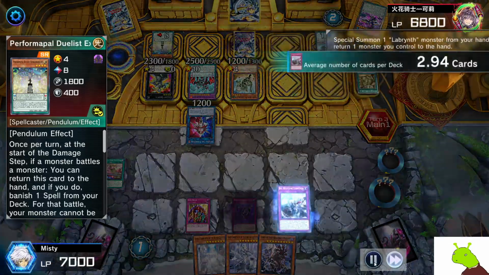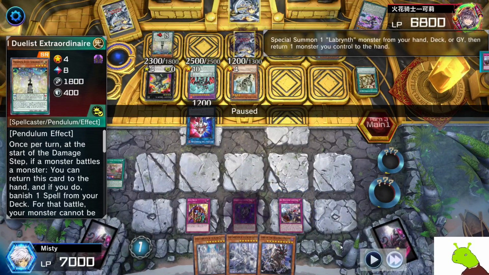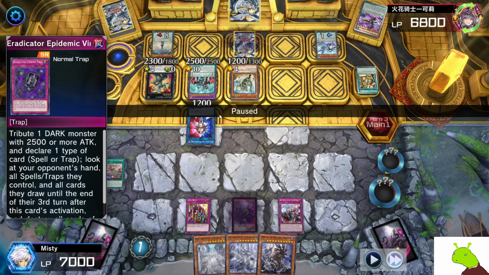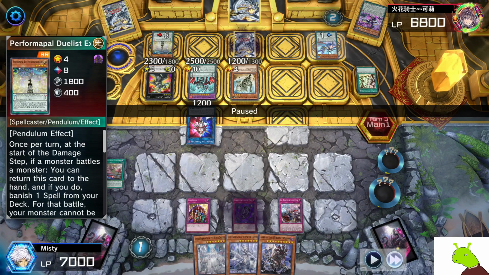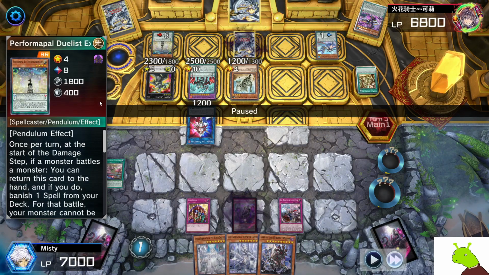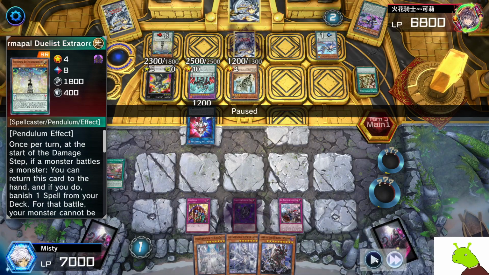We're going to activate Lord of the Heavenly Prison so that we'll be able to search a trap. And we're going to use Epidemic soon. And the reason why is because these monsters that are in the trap zone are actually considered traps. Or sorry, spells. They're considered spells while they're face up like this in the spell trap zone.